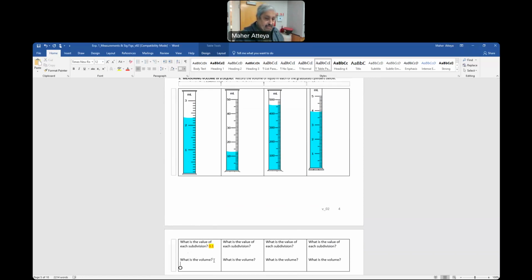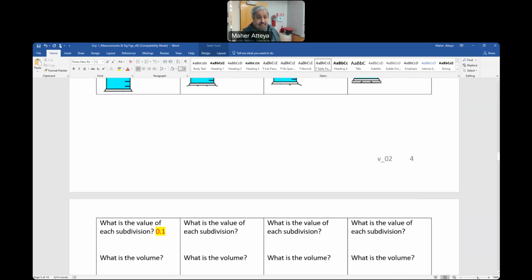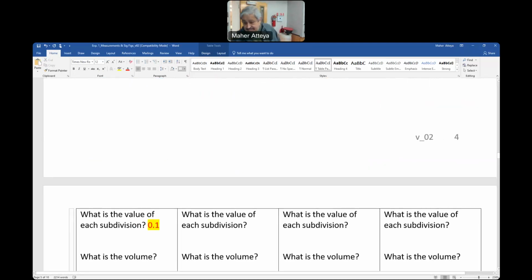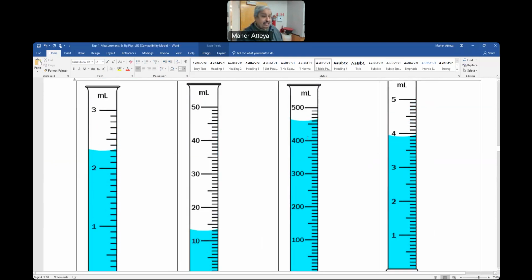Now, I will say if I have difficulties determining the meniscus and the reading, what should I do? I will go and increase the graduated cylinder size so I can see it very well. I'll come here to the slider and make it bigger. This is now magnified to 236, just in case I want to see it.